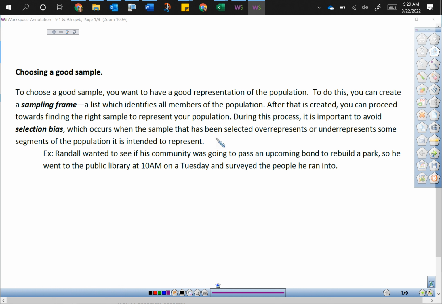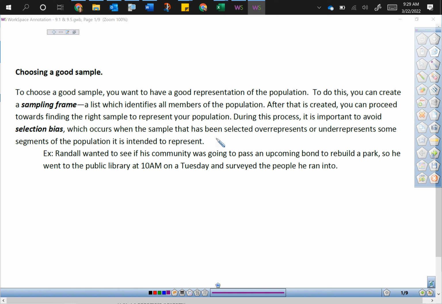Work, so you're not going to have any business professionals. What kind of people are you going to see there? Old people, retired people, very young children whose moms stay at home. So it's not a very good representation of the actual public or the population that you're trying to identify. Keep that in mind when we're talking today.